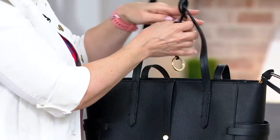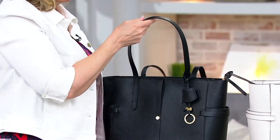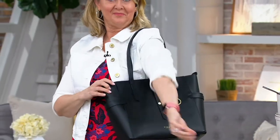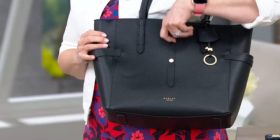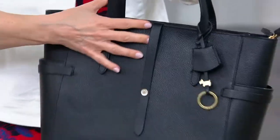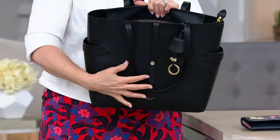These are beautiful, soft handles. The handles are actually a softer leather, so they feel great on the shoulder. They don't feel stiff — they fall open, so when you want to get in that bag you can just fold those down and really get inside. And this right here is just a decoration — it doesn't open or hold anything closed, but it's a beautiful detail. I love that when you want to get in, the handles drape out of the way.